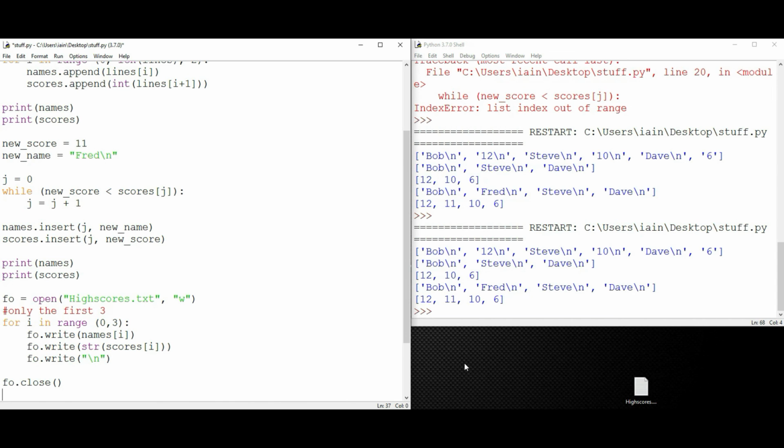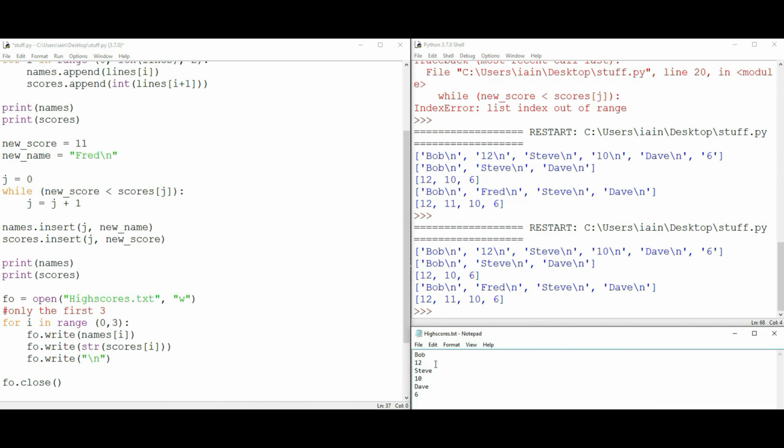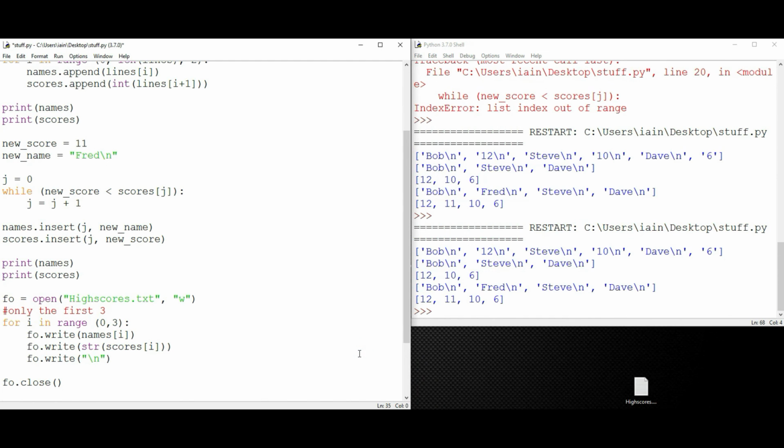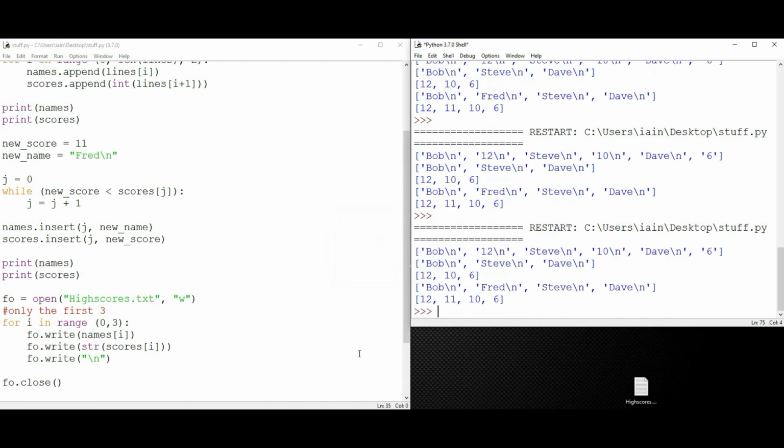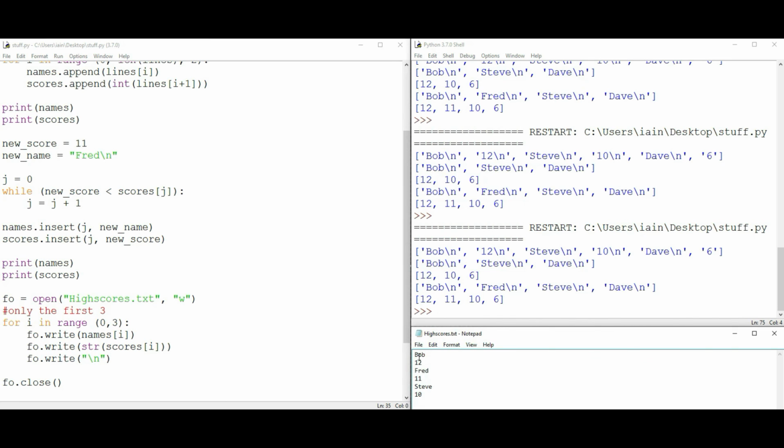Now before we test it, we will just double check. I open up my high scores, I have Bob, Steve, and Dave. The next time we open it up, I am hoping that Fred will have appeared and Dave will not be in our file anymore. So let's run our program and see what happens. As far as our data out goes, it still looks the same, but let's look at our file. And as you can see, yes, Fred has appeared, Steve is now in 3rd place, because it's removed our last position, which was Dave. So there is some basic file handling.